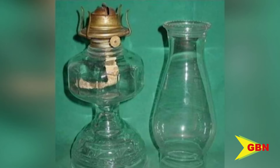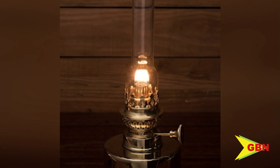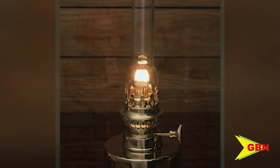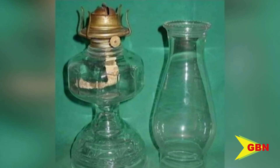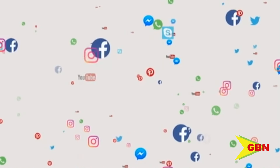Lamps may be used on a table, or as handheld lanterns for portable lighting. They are useful for lighting without electricity and were found in almost every household years ago. Do you still have one in your home? Send us your photo and video submissions via WhatsApp on 405-3052 or other social media platforms.